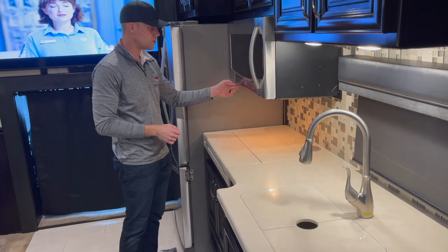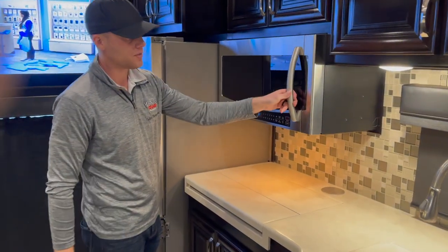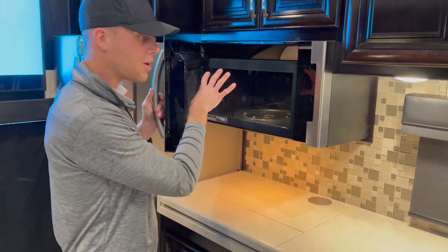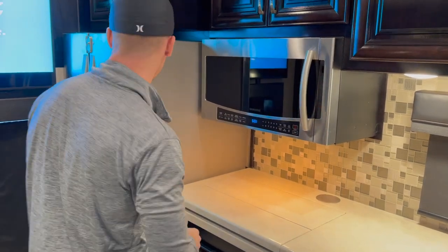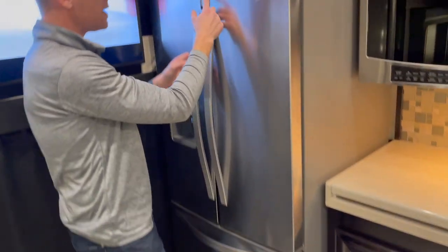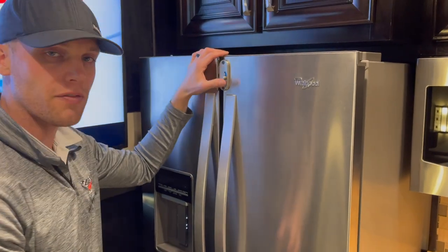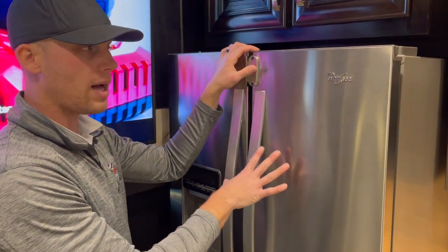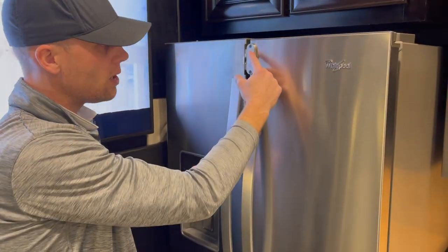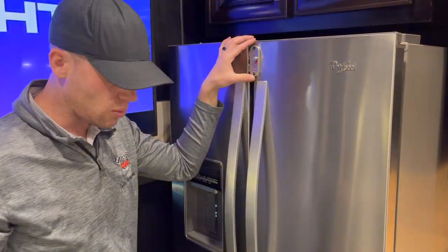You have the Samsung microwave, which is also a convection oven — so you can bake or roast in it. When you turn it on convection you can put a metal pan in there, unlike standard microwave mode. You have the Whirlpool fridge with a safety latch on the freezer below and the fridge above. We just turned the fridge on — the instructions say it can take up to 24 hours to cool down, so we're leaving it on while we travel. Don't tug the door latch; those latches keep the doors from flying open and everything spilling on the floor going down the road.